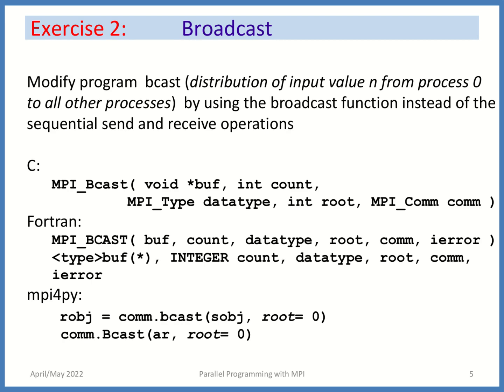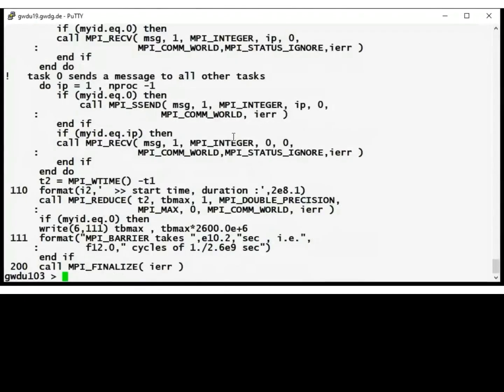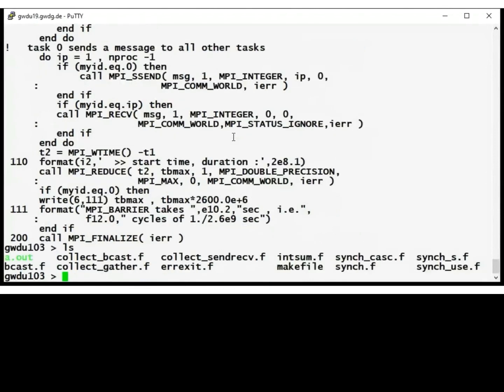You will read these input values with one process, from a file or from input, and then you have to distribute this to all other processes and show the program.